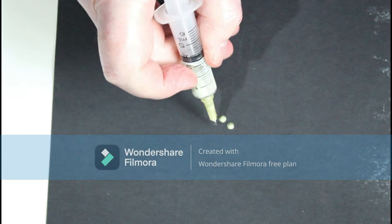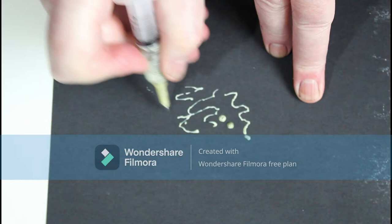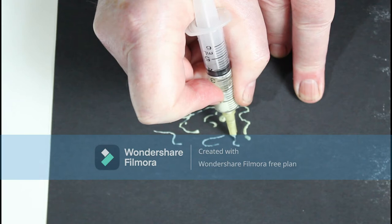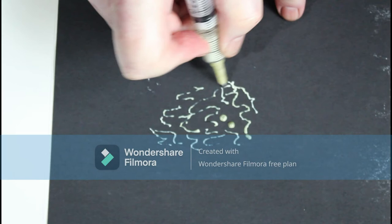And if it comes out too fast, just cover the hole and you'll be able to control it. Saves using a brush and also cleaning a brush after all the gum's on it. So we'll let this dry and then we can draw it back. So we've partly cleaned that chamber now, although there's still some more coming through.